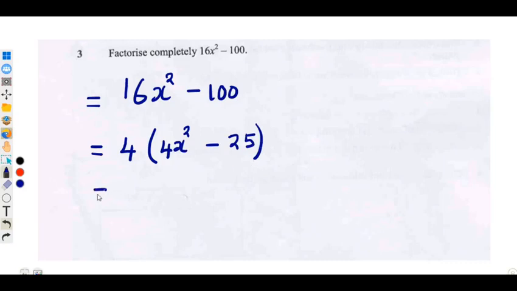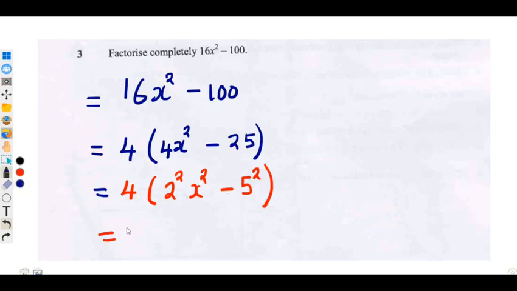So from here, we can observe that we have a 4 here, which is a perfect square, and the 25. So we can write them like this. We have 4. Then this 4 will be written in index form, which will be raised to the power of 2. Then x squared minus 25 will be written like this, 5 squared. Then from here, we are going to apply the difference of 2 squares, because you can see we have squares inside. Then we have a minus, which is the difference.